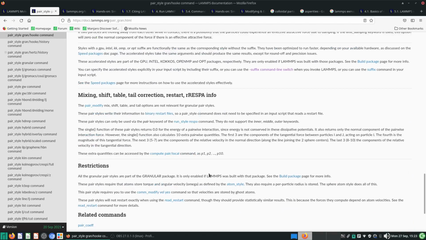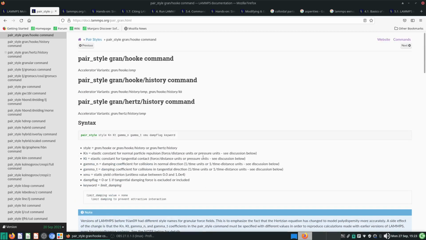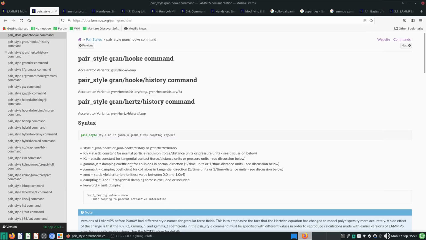It looks very complicated, but at least all the documentation is here. You know what these are talking about without having to go into the source code and try to figure things out yourself. Next is kt, the elastic constant for tangential contact. In this case we have a null input, so we don't have that. Then gamma n; you can think of n as normal, and t as tangential.